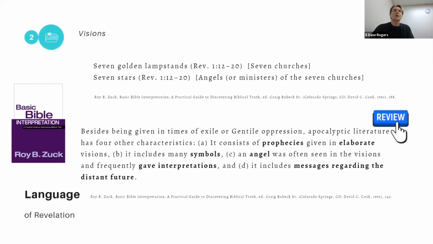Okay, we'll keep going. So visions. Here's two examples of visions that we'll see in the book of Revelation pretty early on. We'll see seven golden lampstands, and we'll see the seven stars. And those are both interpreted in the text for us. So we'll see that the seven golden lampstands represent the seven churches. We'll see that the seven stars are the seven churches. So when symbols or metaphors are presented for us in scripture, they're almost always interpreted for us by the angel giving the vision or by some other clue in the text.